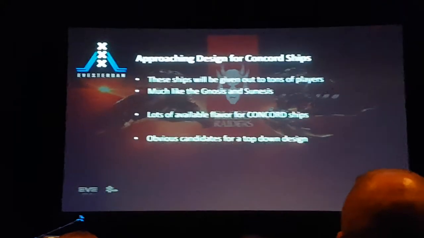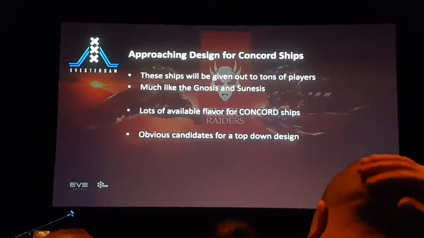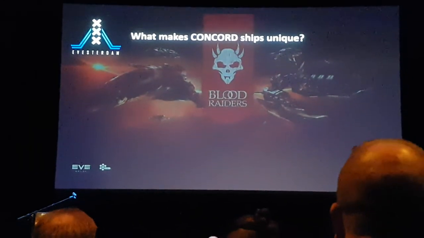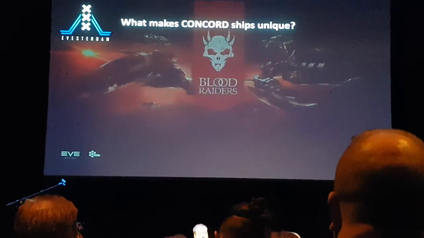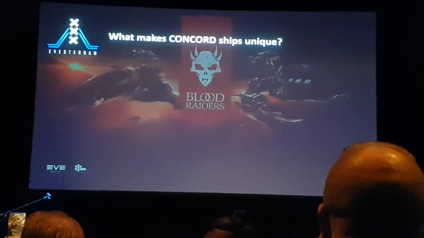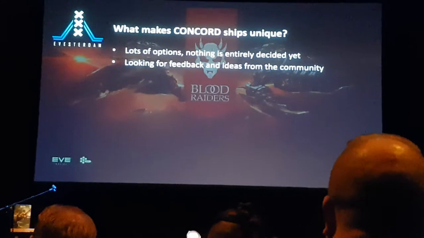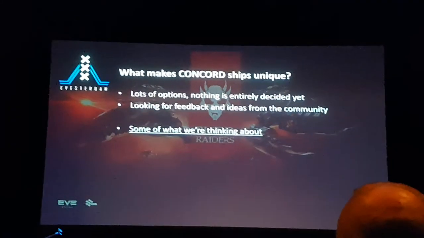Because I think it'd be really exciting, especially with a top-down design, to start hearing from you guys what kind of things you would like to see in Concorde ships. What would be exciting? Obviously, whatever we end up with has to be balanced, but that's a great thing about top-down designs. You first start with what is cool and then work to the balance from there. So there's lots of options, nothing decided yet.